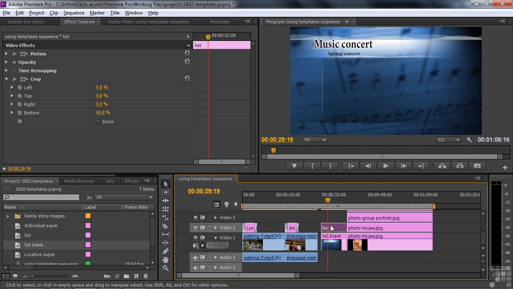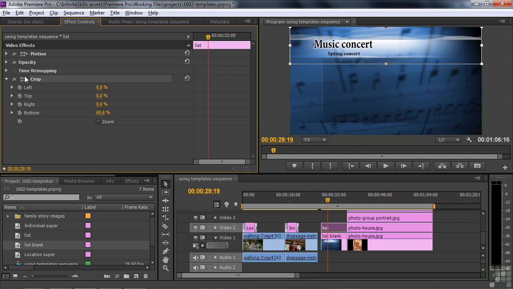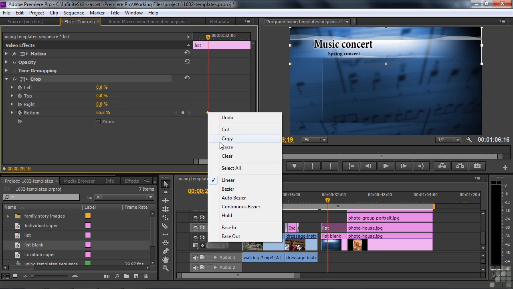Click this one on top to reselect it so we can see it inside the Effect Controls. Click on Crop so you can see the bounding box. Put on keyframes for the bottom, because we're going to drag the bottom down now. Now I want this keyframe not to be a standard keyframe because it'll gradually go from one thing to the next. I want to make it a hold keyframe. So I'm going to right click on it and say hold.